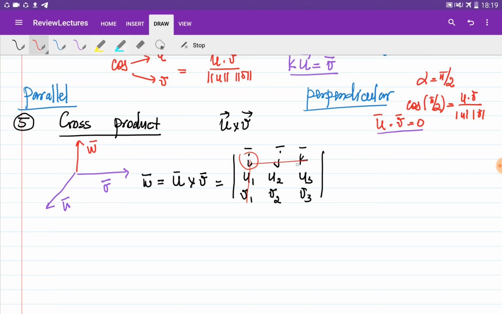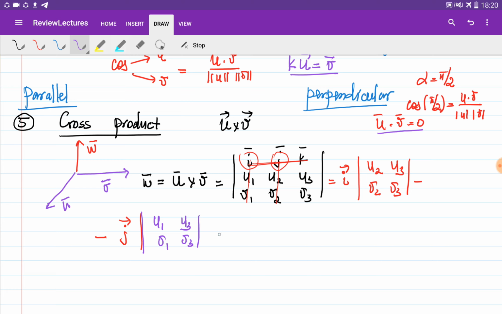Finding the determinant of the 3×3 matrix is pretty much straightforward. In order to do this, we need to cross out the first entry of this matrix, and then multiply i, the first entry, by the determinant of the matrix which is left. So this is going to be u2, u3, v2, v3, minus j. We're going to cross out the j now, the row and the column where the j is located, and multiply by the determinant of the matrix which is left, which is u1, u3, v1, v3. Plus the k, which is the third entry on the first row, and we're going to cross out its column and the row where it is located, and multiply it by the determinant of the matrix which is left, which is going to be u1, u2, v1, v2.